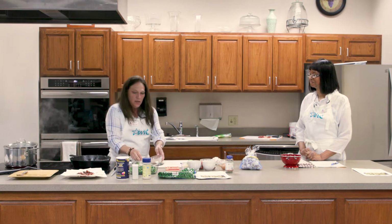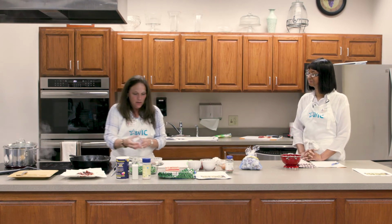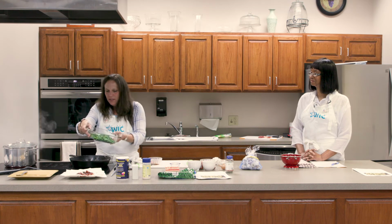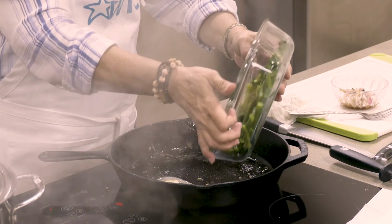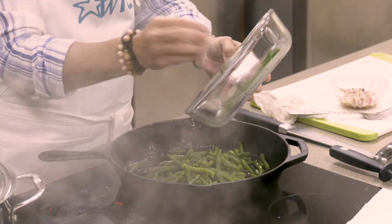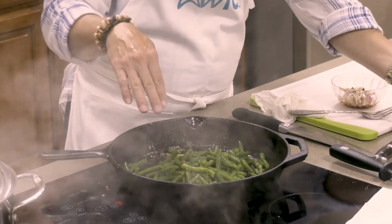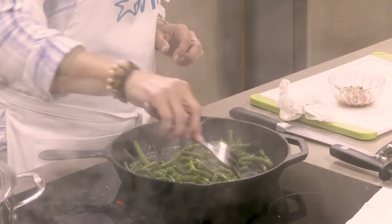So the other thing that I'm going to do is put a little bit of this butter in here, since these have thawed out pretty good, but I want them to cook just a little bit, so that whenever everything gets put in here all together with the potatoes, then it'll be ready all at once.